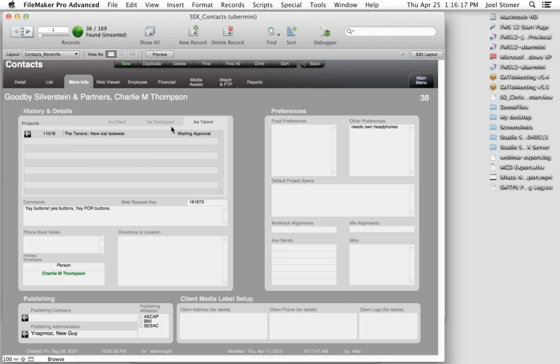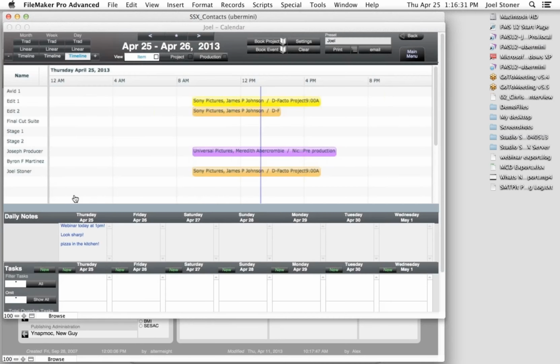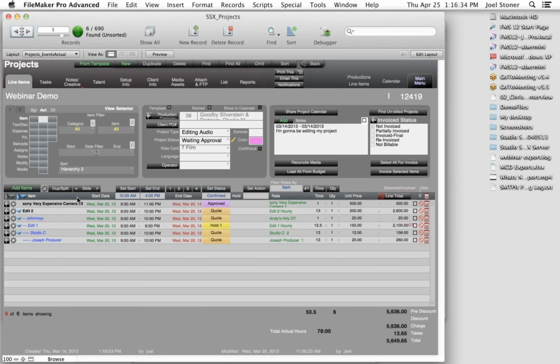Maybe they were a voiceover or on-screen person. So Studio Suite is kind of tracking all that together. And as we flip through our records here, we can see all the different projects that people have been involved with over time. If I jump to one of these, let's try this one here, this takes me right into the projects module, and I'm looking exactly at that project, and I can see all the details, the resources, dates, times, statuses, and all that.